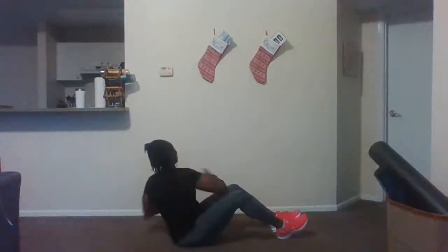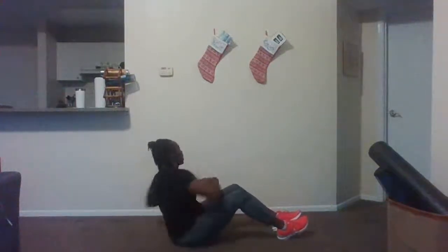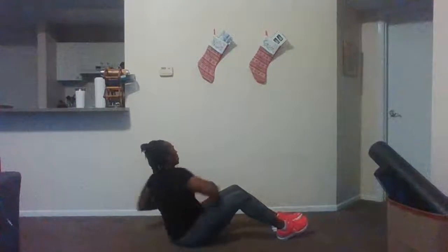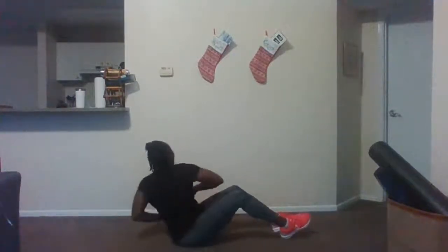I want the top of your body to move as one unit. So your gaze is going to follow the same direction as your shoulders. So I don't want to see just the shoulders moving. It's a unit thing that will really help to engage that torso, those obliques, that entire core area. And it helps to blink a little bit so you don't get dizzy, because this can be kind of dizzying.